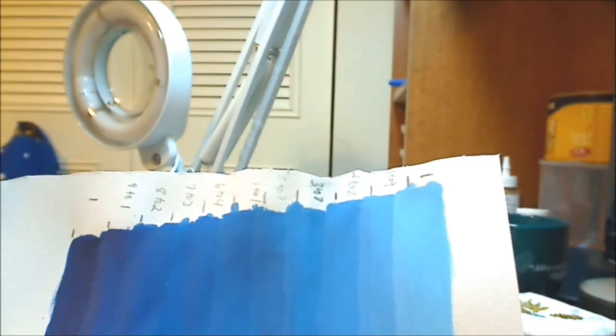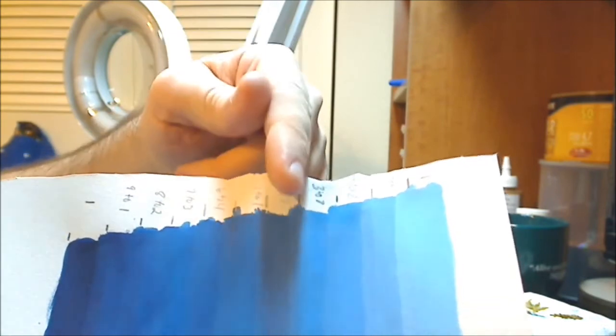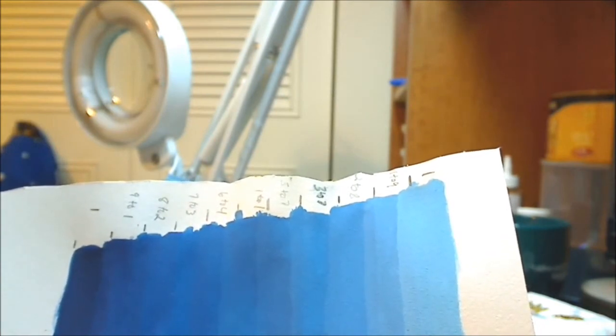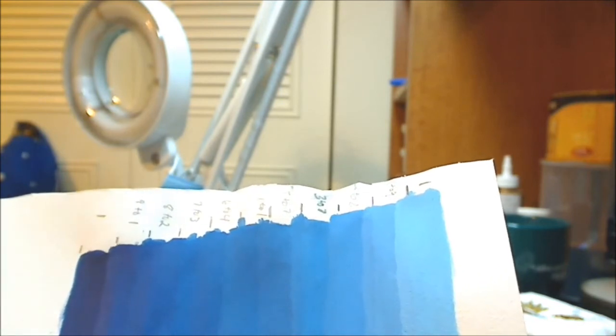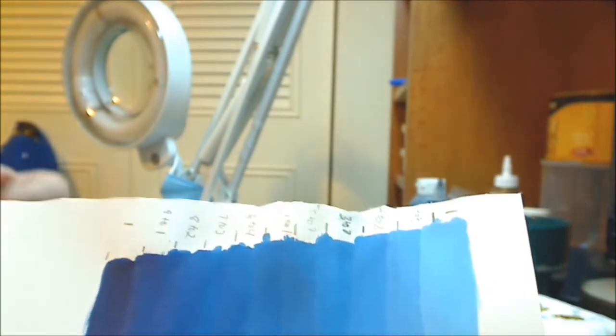I have a very long way to go, but this is what I've noticed: the more you mix, the different percentages you put will make a huge difference on that resolution from one paint to the other. And how close somebody has to get before they can tell where there's a difference, that somewhere you had actually used a different paint. If you do a good enough professional paint job, no matter how close they get, they're just not going to be able to tell. They're not going to see where one paint ended and the other one started. It's just going to look like a perfect wet blend without even having a wet blend. But blending is a good tool to have in your arsenal, so don't ignore wet blending.